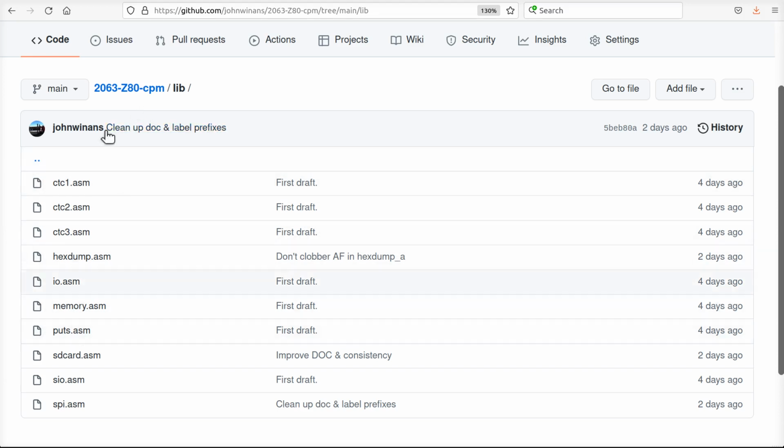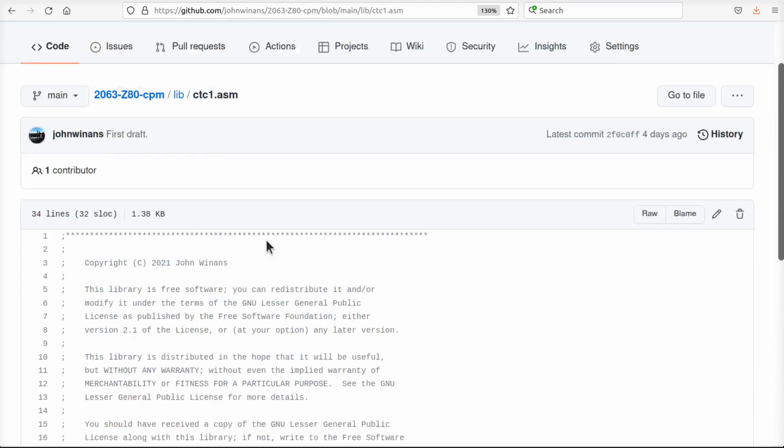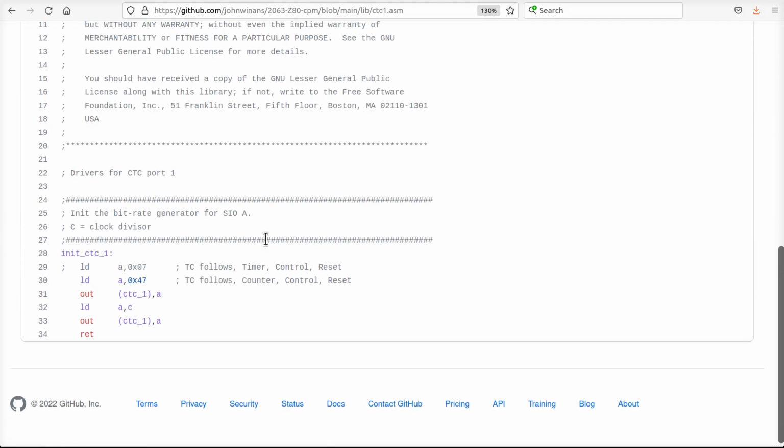So I refactored it a little bit, and this is where this stuff came from. The CTC code that I talked about before is exactly the same. I broke it into 3 separate files so that if I want to use it, I only have to bring in the code for the one port I'm going to use. And right now we care about only port 1.